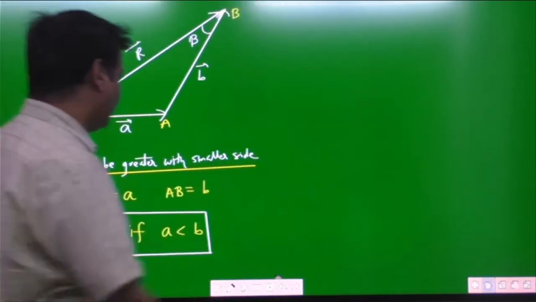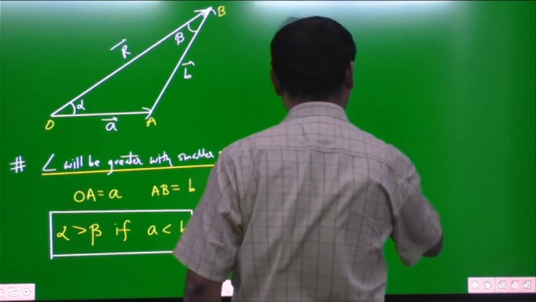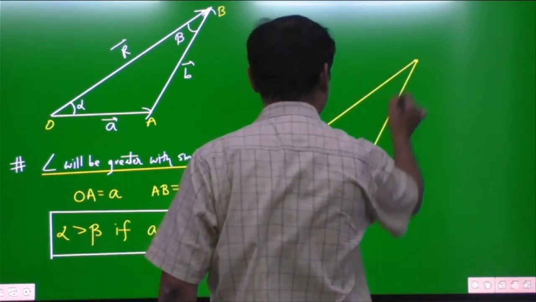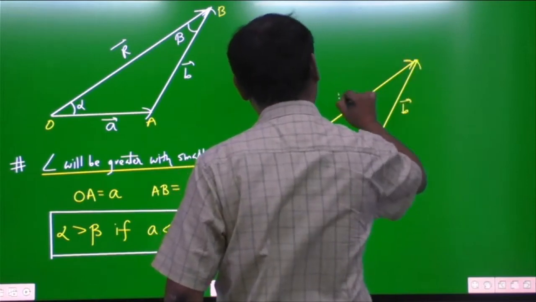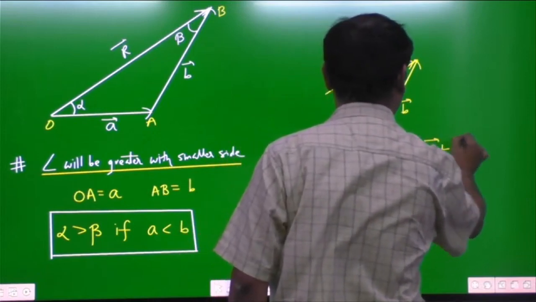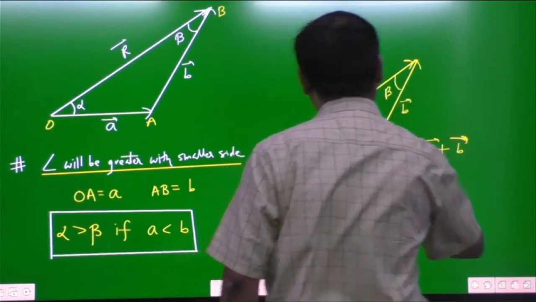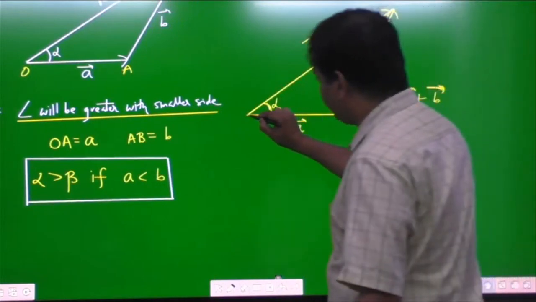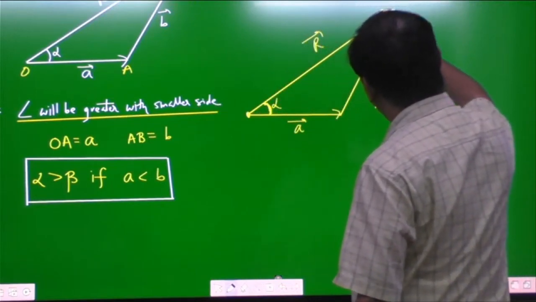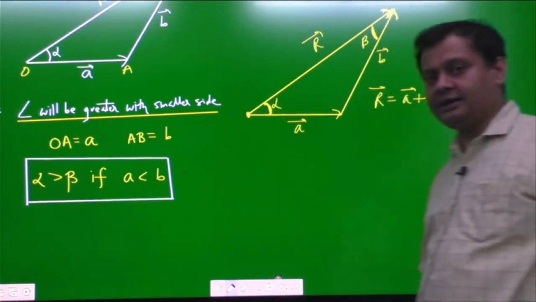Remember this. If I apply the triangle law, and say this is your vector A, and this is vector B, and this is the sum, vector R. R is A plus B, correct? And R is subtending angle alpha with vector A and angle beta with vector B. This will be angle alpha. Vectors are tail to tail, so the smaller angle will be the vector angle, and in this case the vectors are head to head, so the smaller angle will be the vector angle. So the resultant of two vectors is subtending angle alpha with vector A and angle beta with vector B.